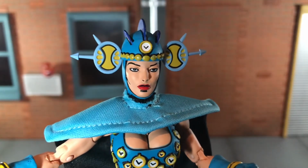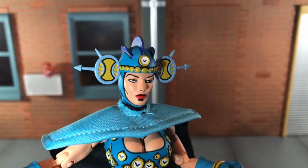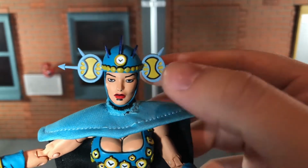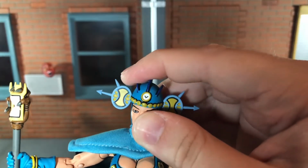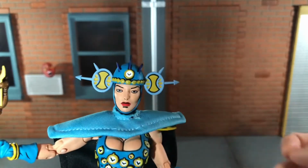So taking a look at the main head sculpt, it looks just as good as the hood down head sculpt. I really like the way this looks. And she has her helmet piece right here with the clock on it, and it is removable. I think that's really awesome that it's removable. And it stays on there very snug. I was afraid that it might pop off. But yeah, once you get it on there, it actually stays on there really well.